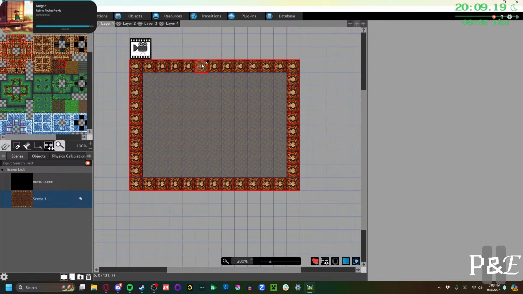But how would I do this? So let's see. 1, 2, 3, 4, 5, 6, 7, 8, 9, 10, 11, 12, 13. So it's 13 tiles. I feel like I would end up deleting at least anywhere between either 1 or 3. It kind of sort of depends on what they're gonna have me make.